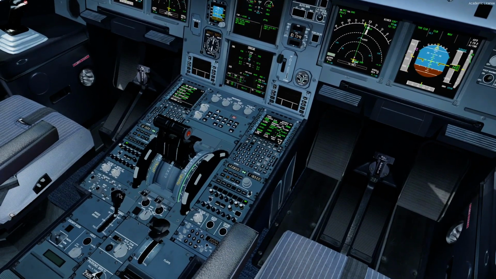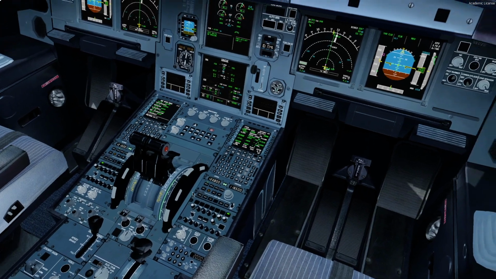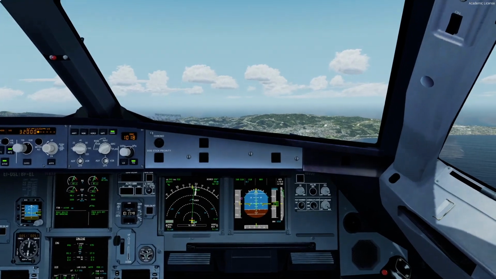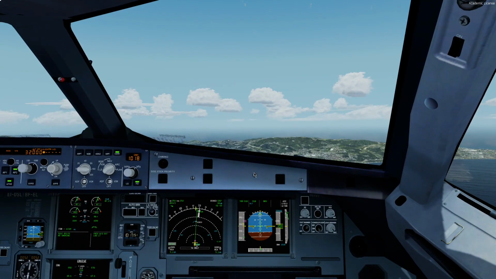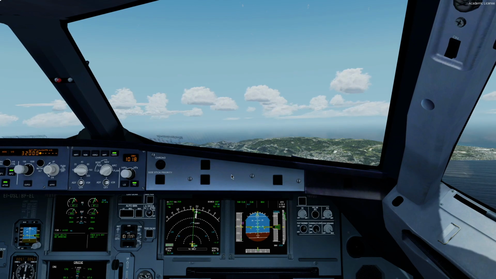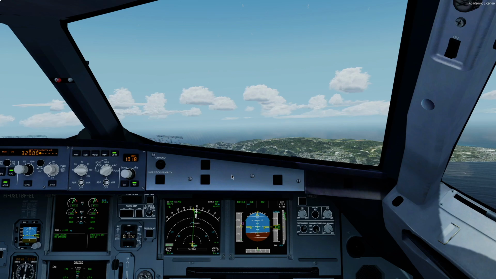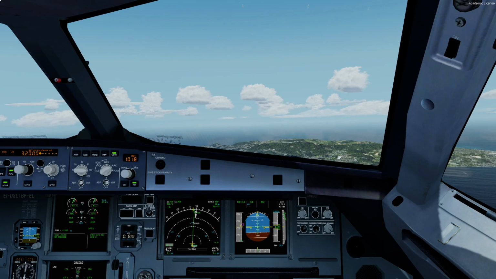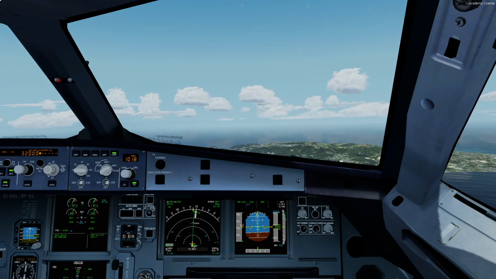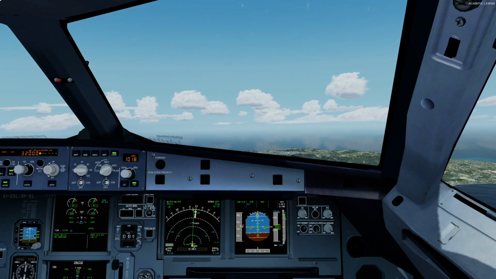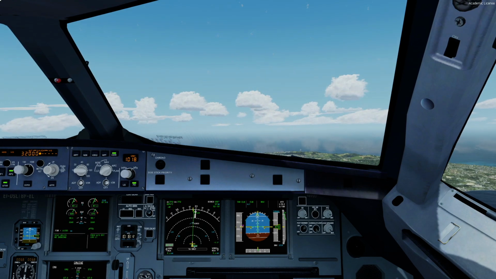Okay, so we can disarm the spoilers, yeah. 4,000. There we go, bit of a steeper climb now. Now we've reached 250 knots.